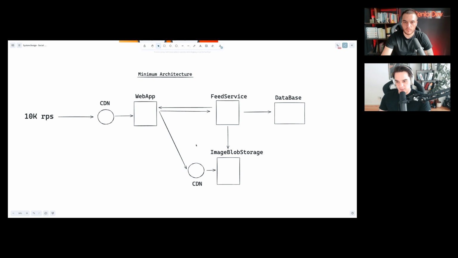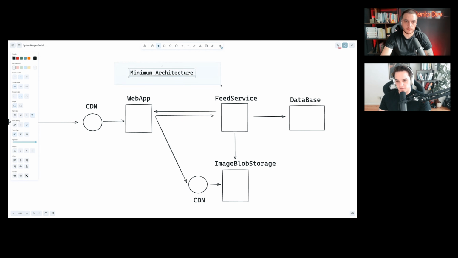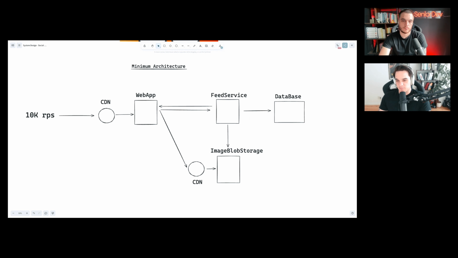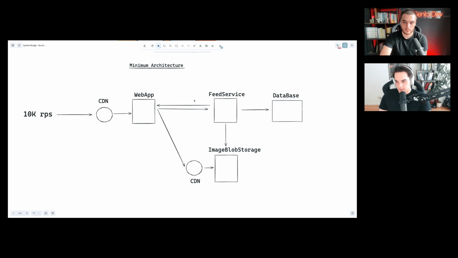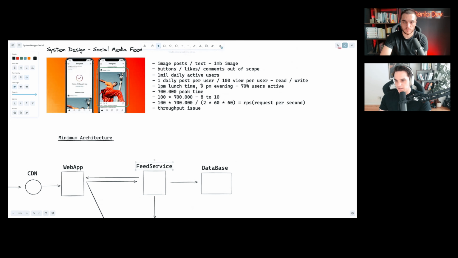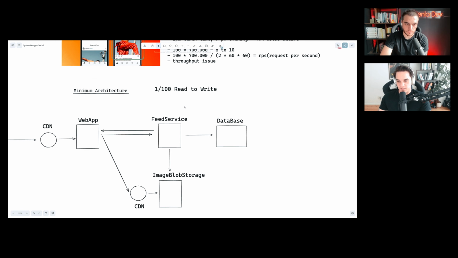The read is now super scalable, but what would happen is there's a lot of pressure on our feed service and the database. The web app, we don't have a scalability problem because it runs in the browser of each user. So as long as it's performant and well optimized, maybe we can talk about that at the end, we should be fine. Now, I would expect a lot of pressure on the feed service, and this is when things get interesting. I think I mentioned before this read to write ratio. I will just put it here. We have a 1 to 100 read to write. And we can use this to simplify a bit the way we scale it.